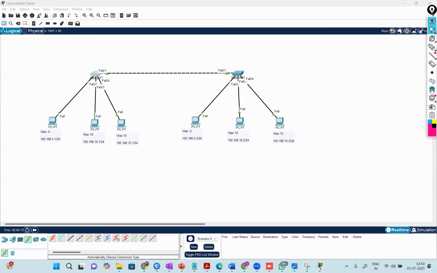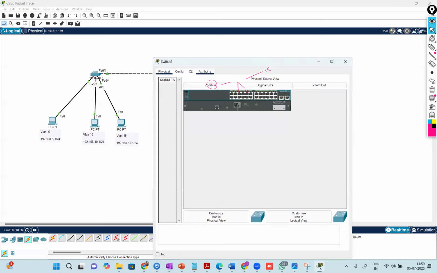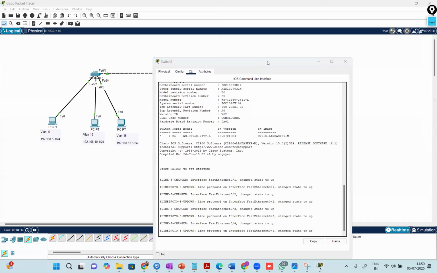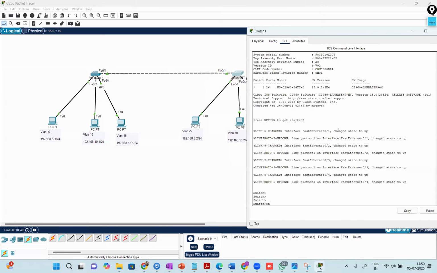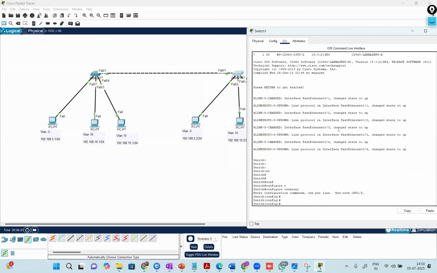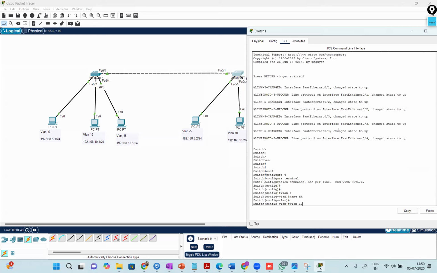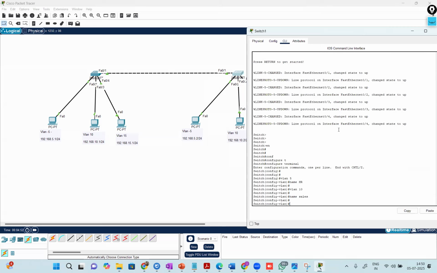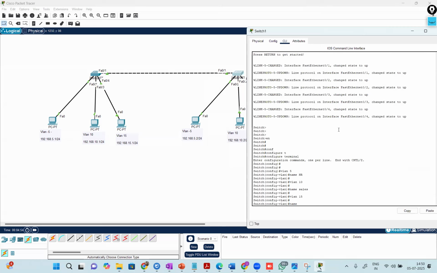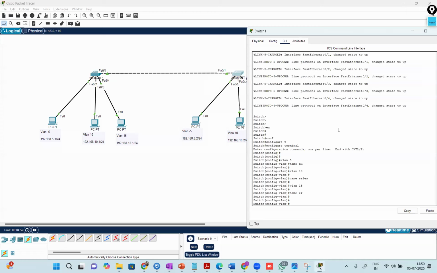On the second switch again, this port number 2, access VLAN 5, port number 3, access VLAN 10, port number 4, access VLAN 15. Let us do the configuration of the second switch. Let me remove all these things. Okay. First, I need to configure the VLAN database. Config terminal, VLAN 5, name HR, VLAN 10, name sales, then VLAN 15, name IT. Okay, all three VLANs configured.